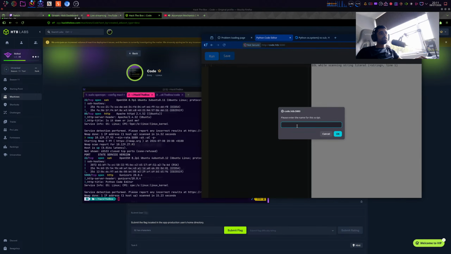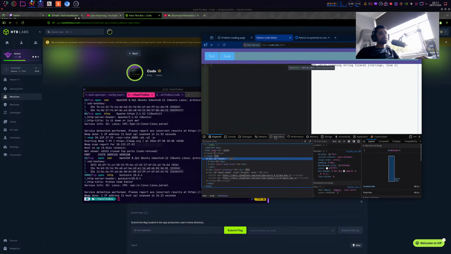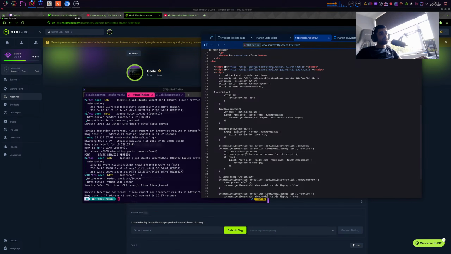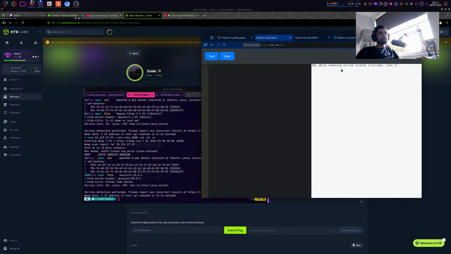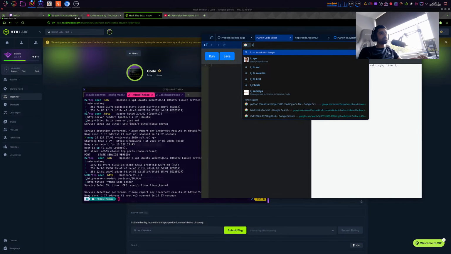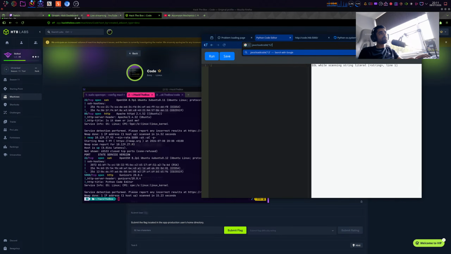What does save do? Name for the script 1, 2, 3. Run. Let me just read the code a little bit. Got jQuery. Load code. Code ID. There's a function load code, but there's no load button. So let me see if I do here JavaScript load code 1, 2, 3.